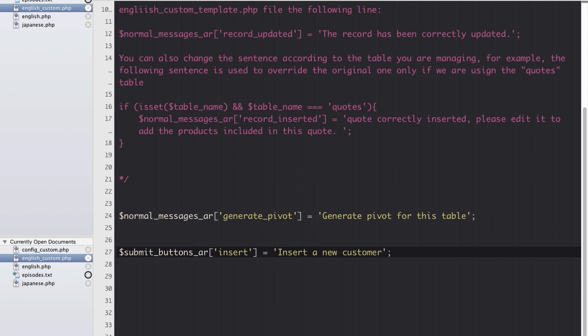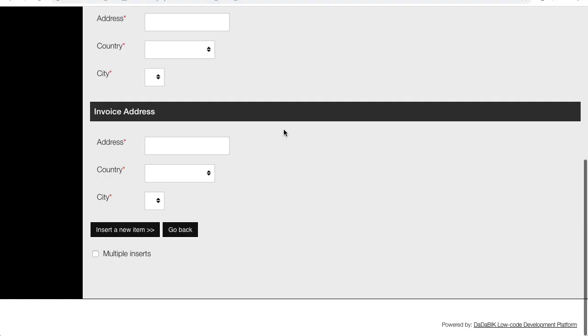If I just do something like this, let's check. Okay, I got insert a new customer, but of course I would get insert a new customer for all the tables and views, which is not what I want.